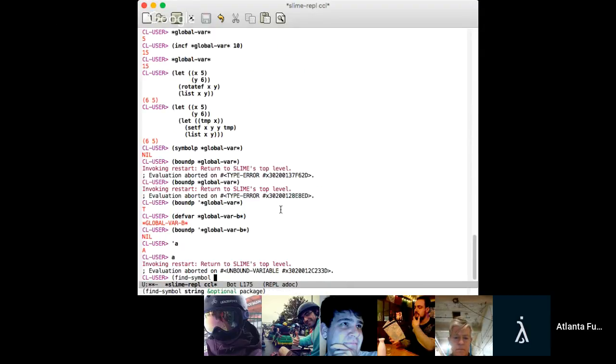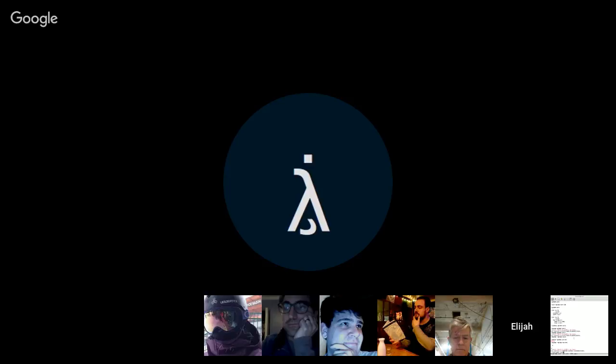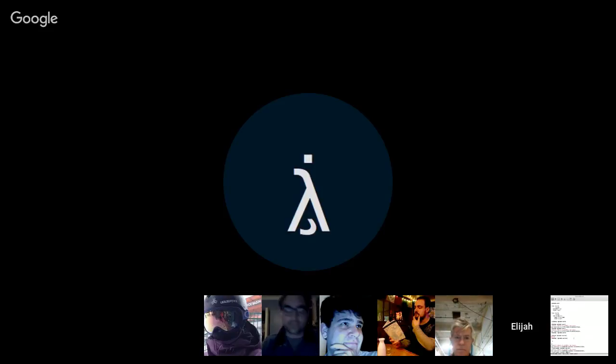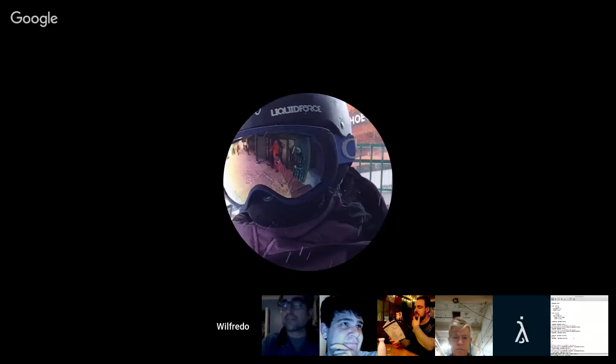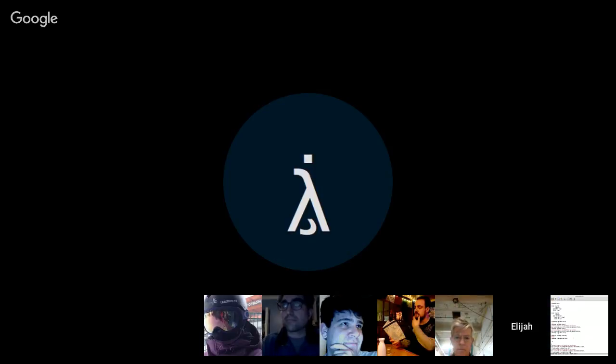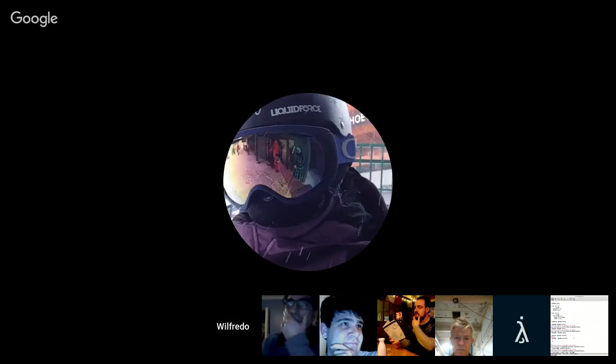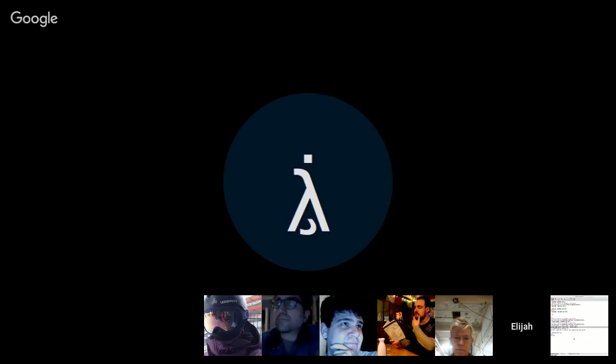Sorry, I think I figured one thing. You could use find-symbol, I think, to do this. That will tell you if a symbol exists. You have to give it a string, actually, and you need to capitalize all the letters. Oh, right. So I should really do this with symbol-name. Well, there you already have the symbol, so there's kind of no use in finding it.